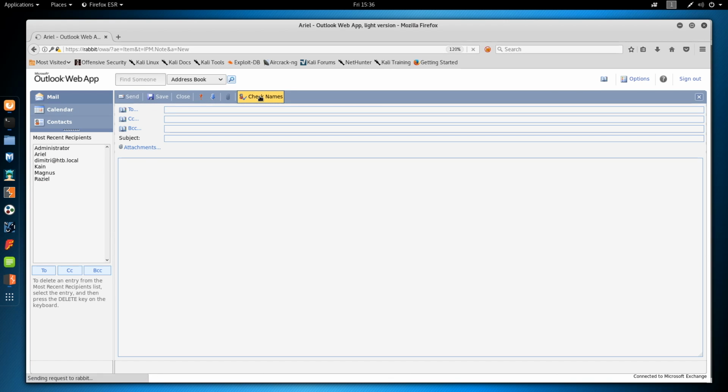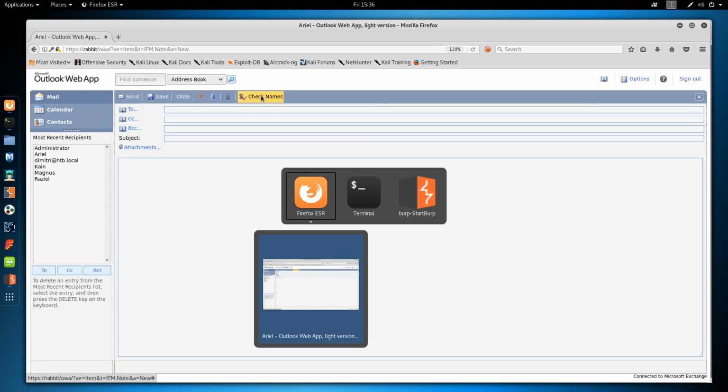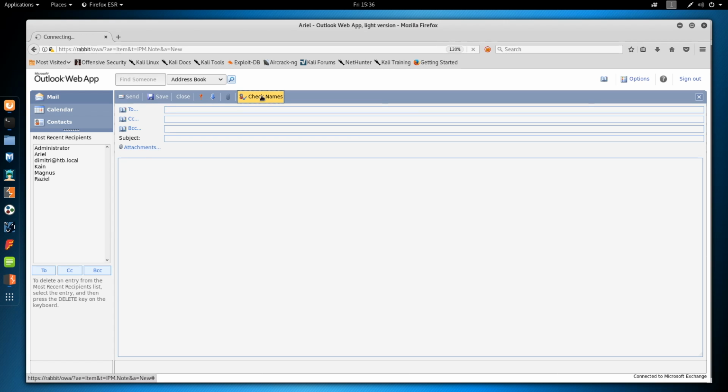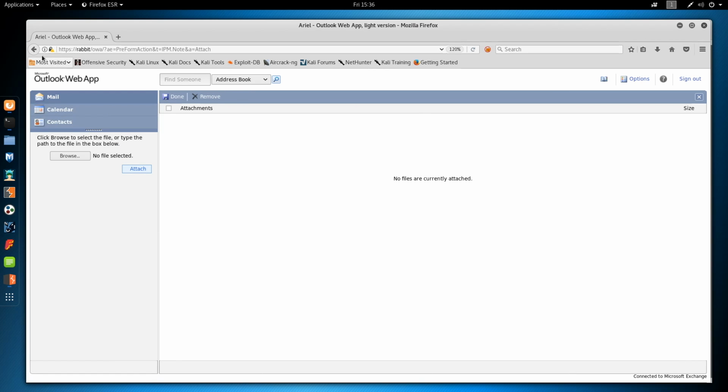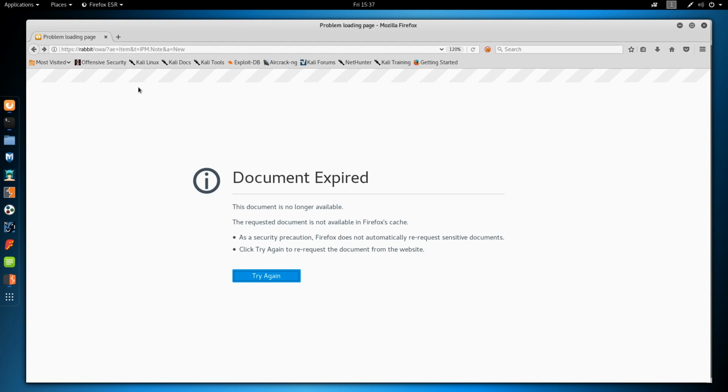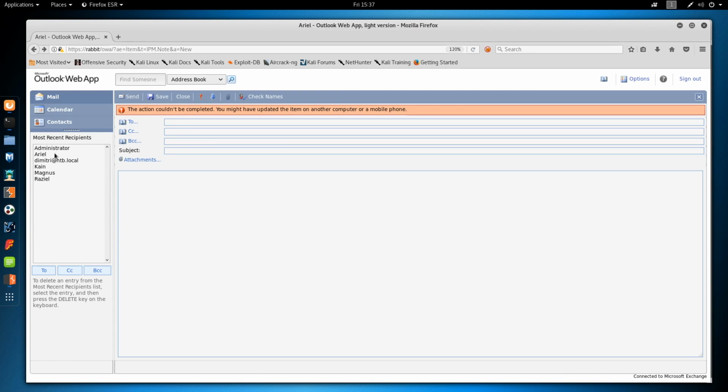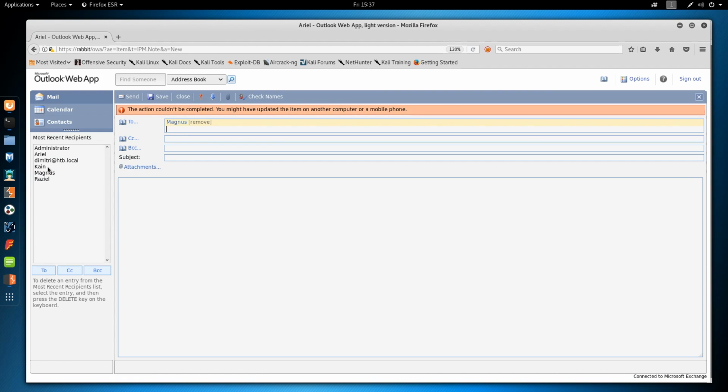Does this load? Is this a pop-up, a pop-under? Attach? Oh, it's doing stuff to the right. And now that's not working. Okay, when we redo this, this should be easy. So most recent recipients. We got Raziel, Magus, Kane, Administrator, Ariel.